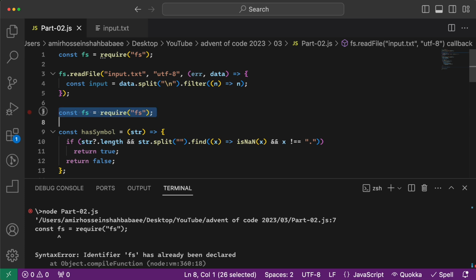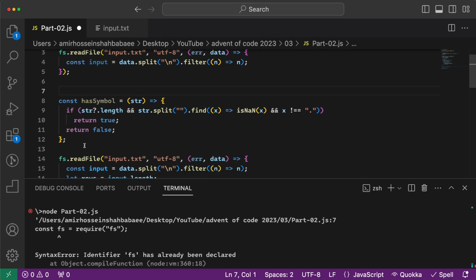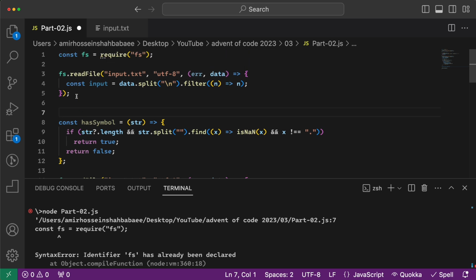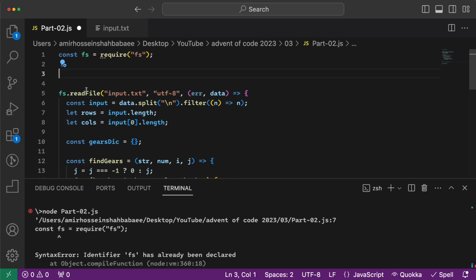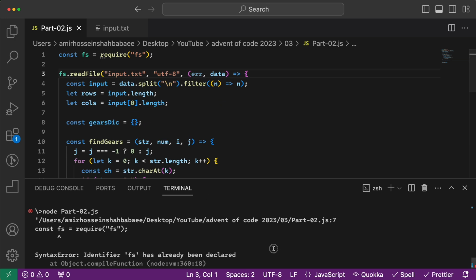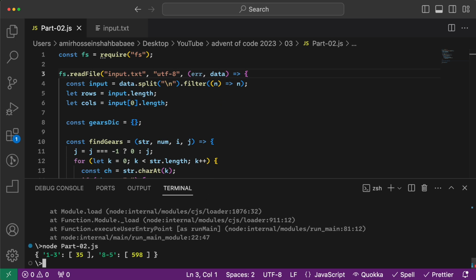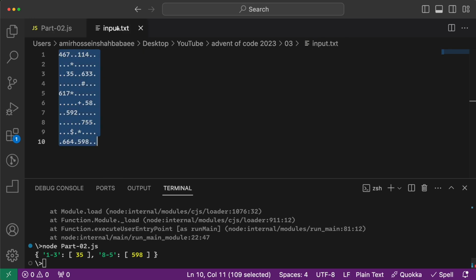Okay, I need to remove this part. And these parts. I'm getting 13 is 35 and 85 is 598, which is correct because for this I'm going only up, so 35 is being added to the star, and then 598, which is this number, has a star here.